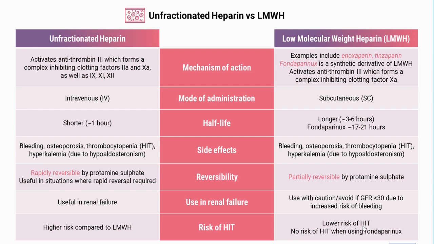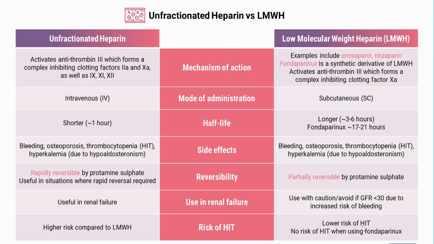Mode of administration. Unfractionated heparin is administered IV, and low molecular weight heparin is administered by the subcutaneous route. Half-life of unfractionated heparin is shorter compared to low molecular weight heparin. Low molecular weight heparin half-life is longer, that is 3 to 6 hours. And fondaparinux, which is a synthetic heparin we will see ahead, has a half-life of 17 to 21 hours. Side effects of both heparins are the same: bleeding, osteoporosis, thrombocytopenia, that is HIT, heparin-induced thrombocytopenia, and hyperkalemia.